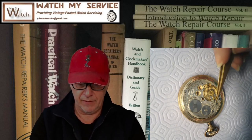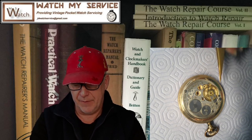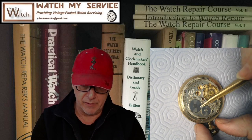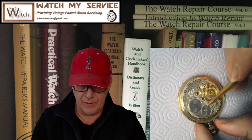And I will take this off here and have a look underneath, and unscrew that and see if the jewel under there needs to be replaced, because that's probably why it's hanging up. And it usually will hang up in positions if the jewel's more oval or not. Also, I put a screw on top here, and it looks a bit bigger than I want it to be, so I may find another screw that's a little bit less over the top, but it doesn't do anything. So that's the important part.